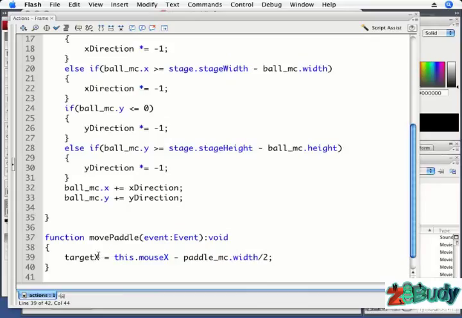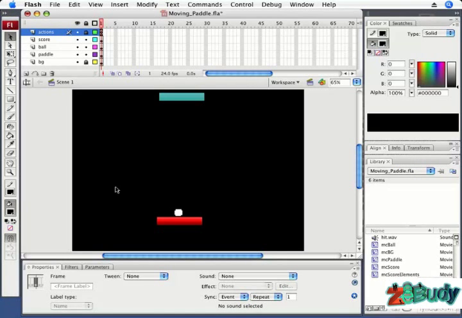So remember, we're telling Flash where the paddle wants to go. So first off, the paddle wants to go where the x position of our mouse is. The paddle has top left registration, so I'm going to close the actions panel and demonstrate. That means if my mouse were in this position and we wanted the paddle to move there, then the paddle's x origin would move there. And though that would work, that wouldn't really feel natural to the user. What we want to do is align the middle of the paddle to the user's mouse. Let's go back to our actions.